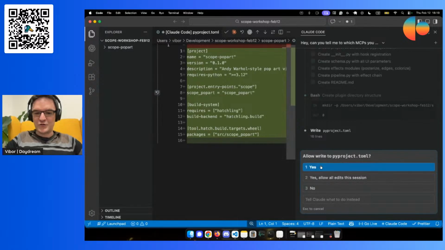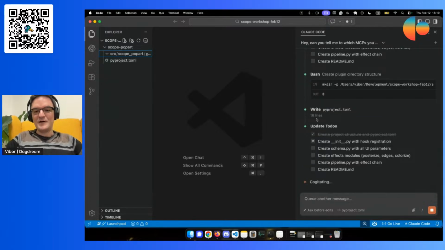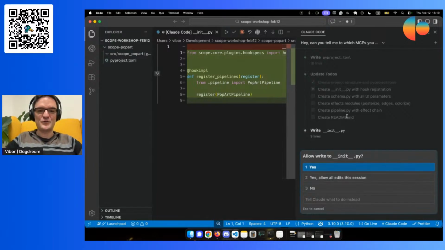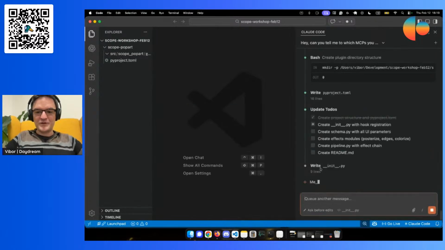That is fine. I'll just say, yep, go and write this one. And you can see now it's actually creating all these files for me as we go along. What I like about it is that it always keeps these to-dos up to date, so I know exactly what it's working on. So it's registering this. There is this hook implementation, moving this into a function, so it's almost like lazy loading the heavy stuff in the entry point of the __init__.py.